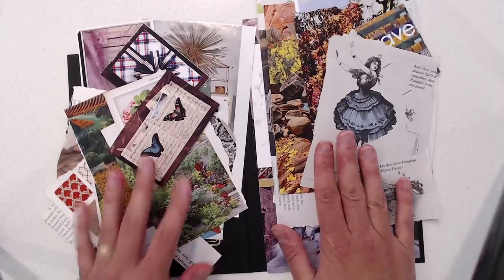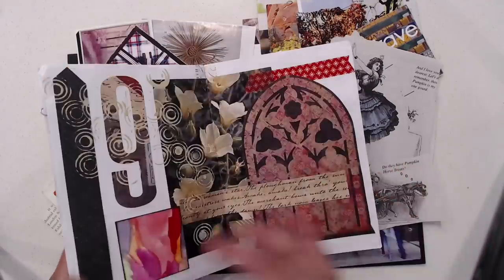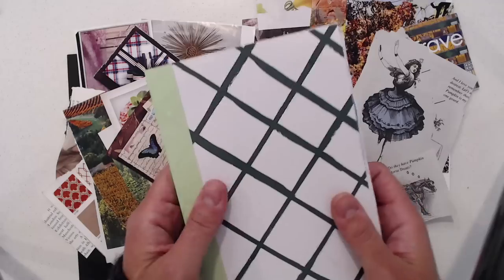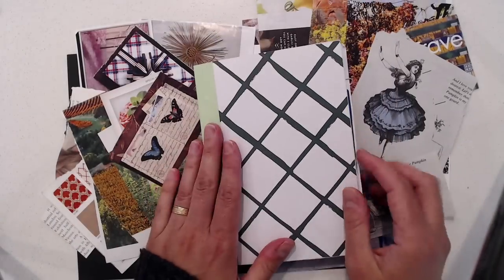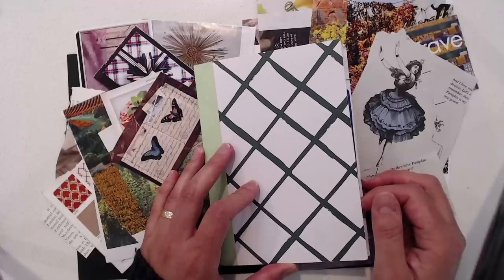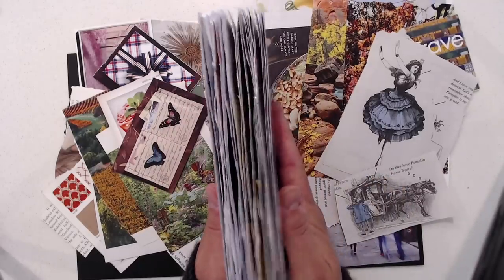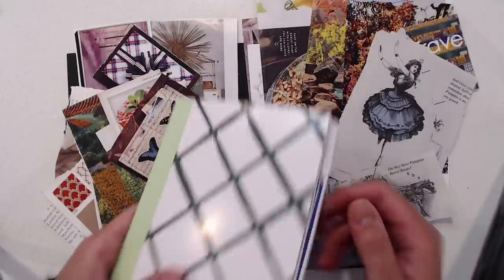What would you make your collages on? There are notebooks like this, for example. These are nice because it's a book — you can fold it up and put it in a bookshelf. For this one, it came with 60 pages and I tore out one page after every three, all the way through. You can see it got a little bit thick, but that works just fine.